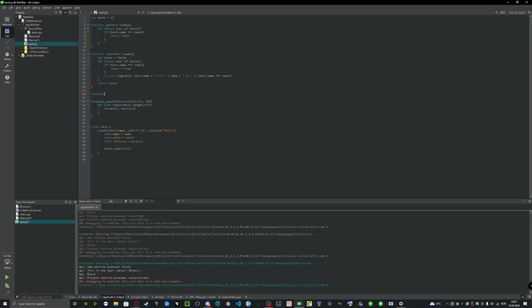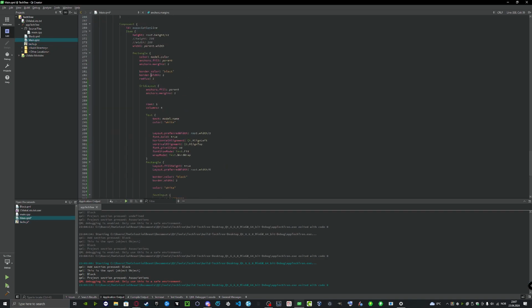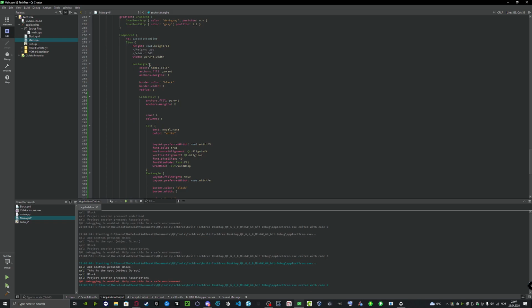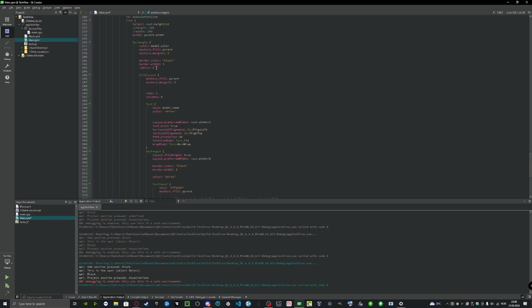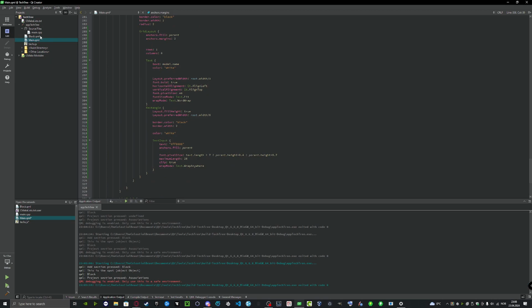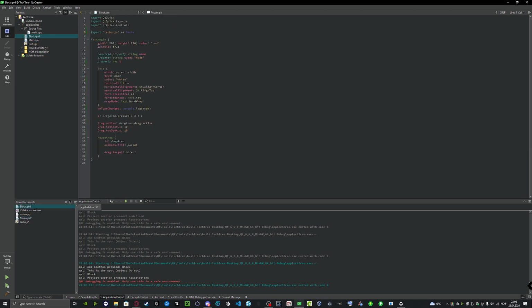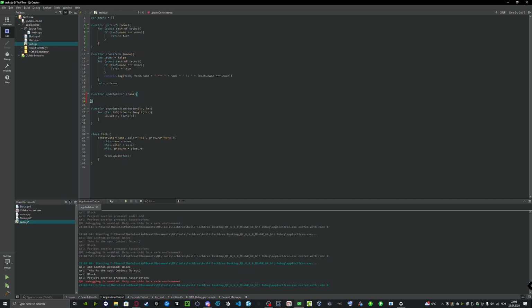Function update color name. Yet another function taking in the name. Because I don't think this model is passing through the actual object. Right, no, it must be. Well, actually, let's find out then.